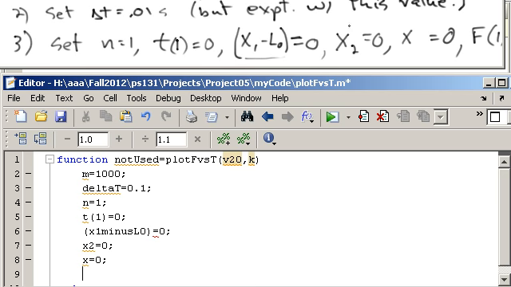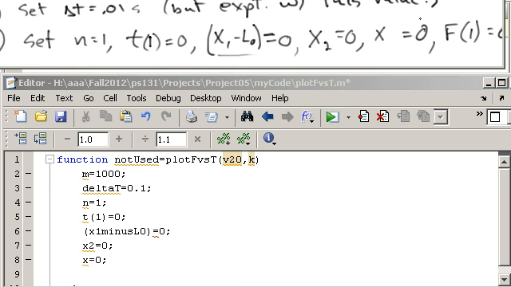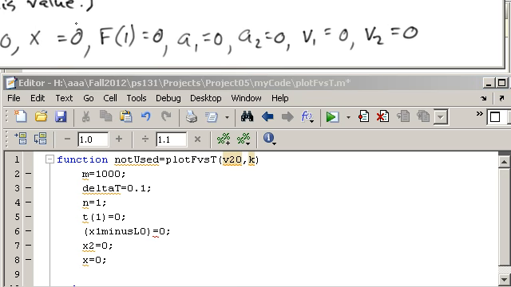Then up here, see if I can move over a little bit. So that was x equal to 0.